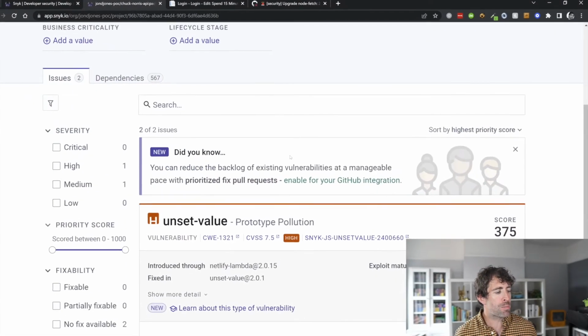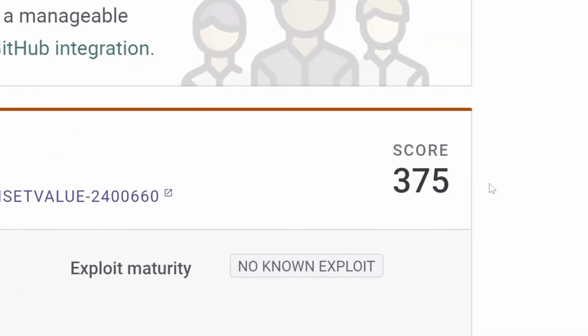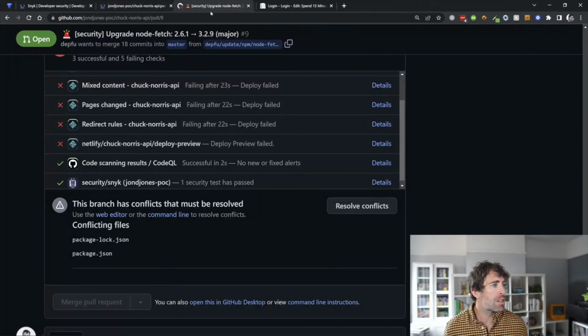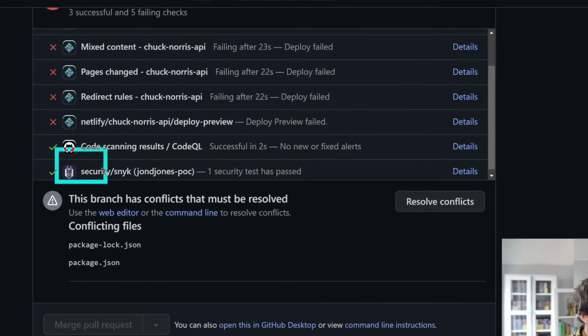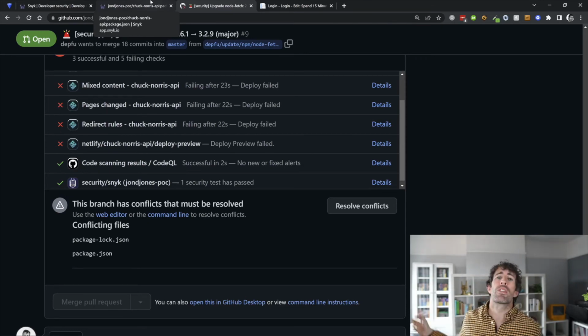So what happens with Snyk is that after you enable it, you'll get access to a dashboard. In the dashboard, you're going to see all of your issues, and they're going to be ranked by a score, so you know where to tackle your issues priority first. After enabling it, what you'll see is that within your build, you'll get the security Snyk check, and as long as it passes this, your build's going to pass. So as it's saying, very similar to CodeQL, just a different tool. So pick the one which makes you happy, or pick them both, up to you.